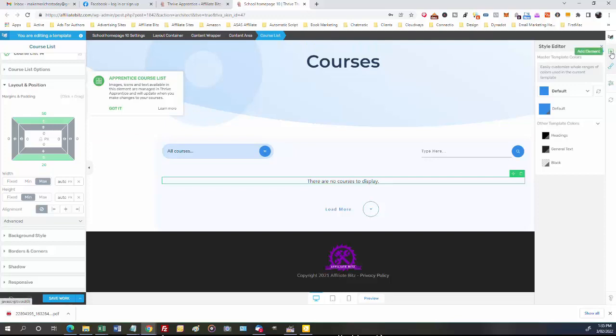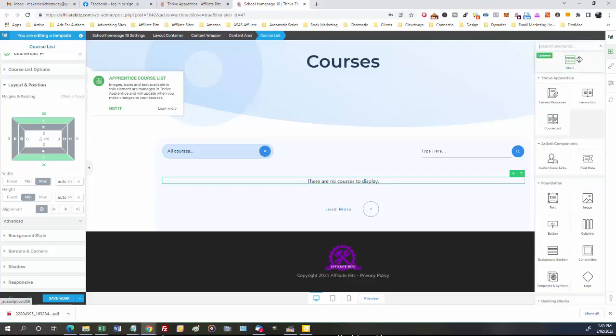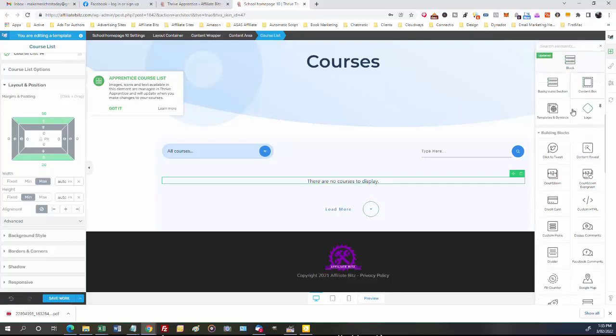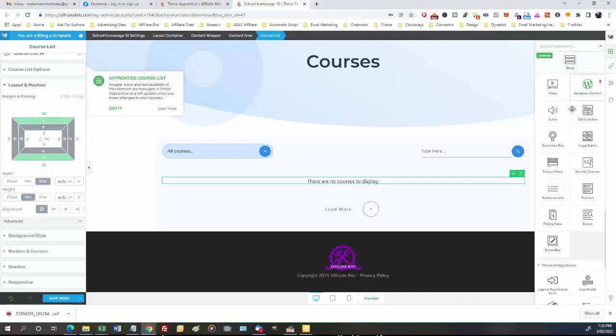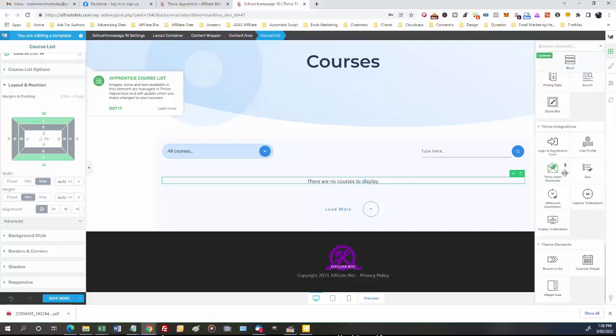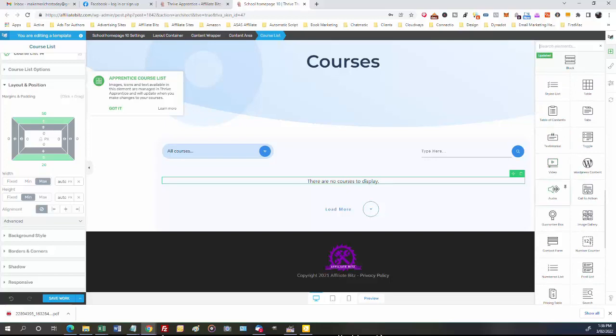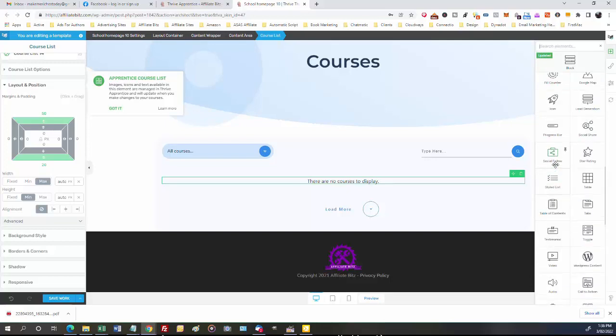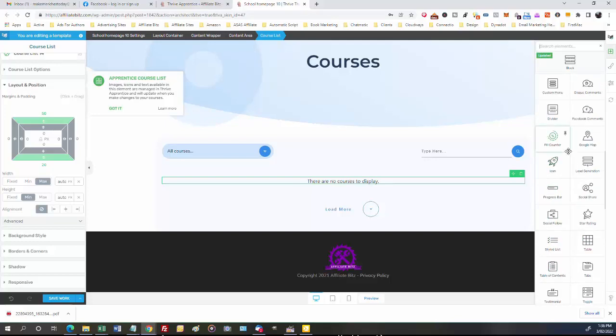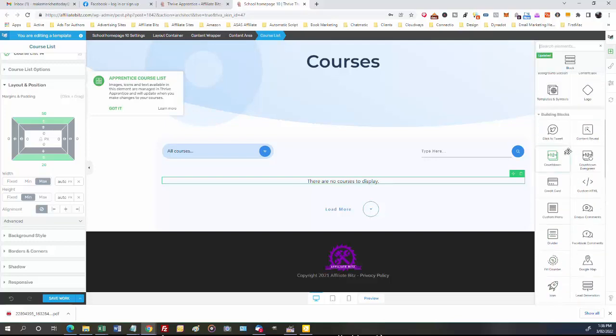If I want to add something, I can add an element by clicking on the plus sign. You have a multitude of elements that you can add. Forms. If you have Thrive Leads set up, you can set your lead process in there straight away. Countdown, styled boxes, numbered lists, search boxes, contact forms, videos you can drop in, tables of contents, styled lists, you name it.